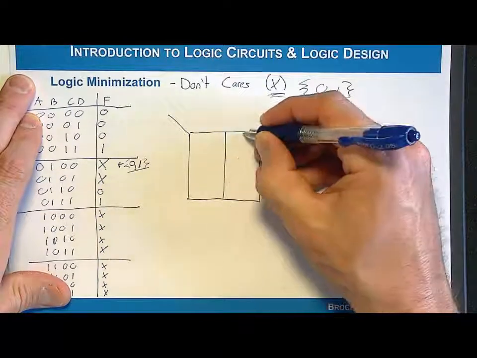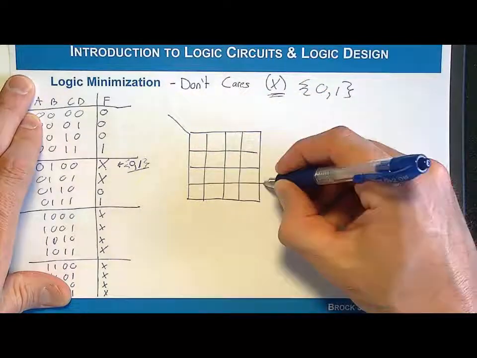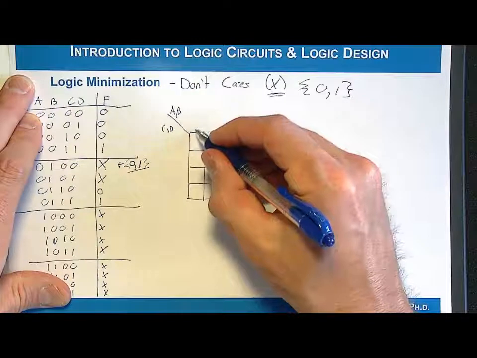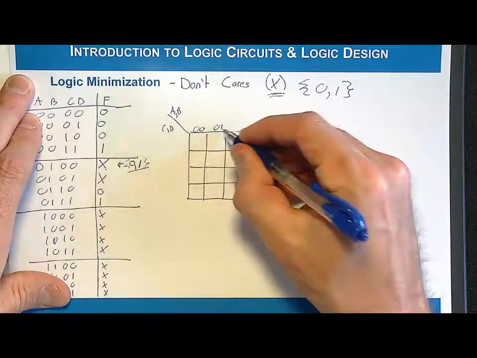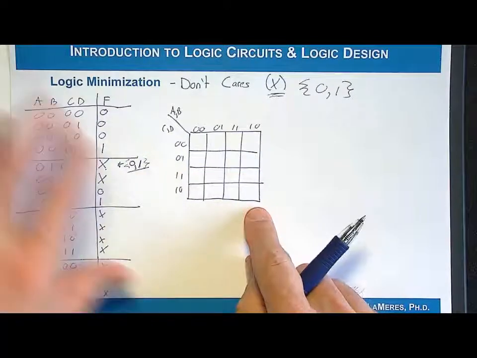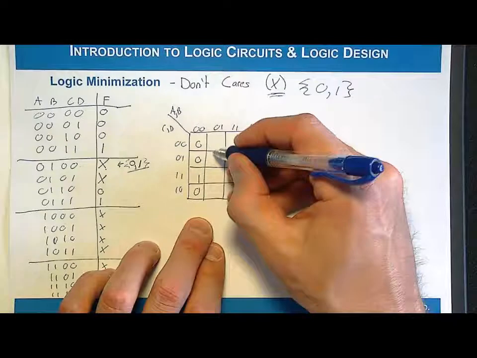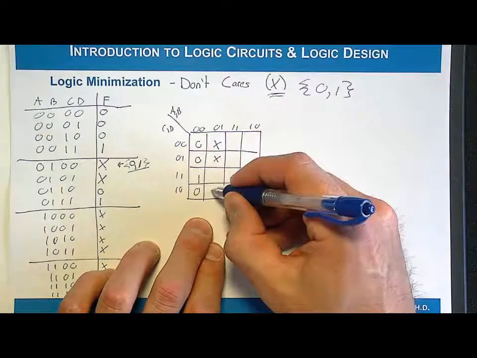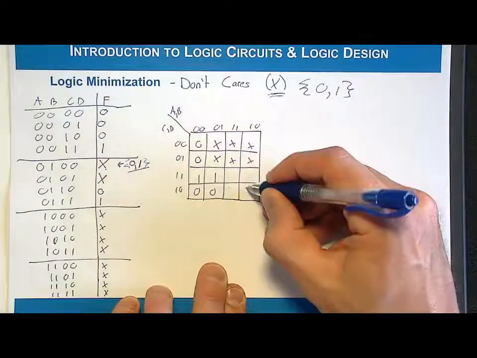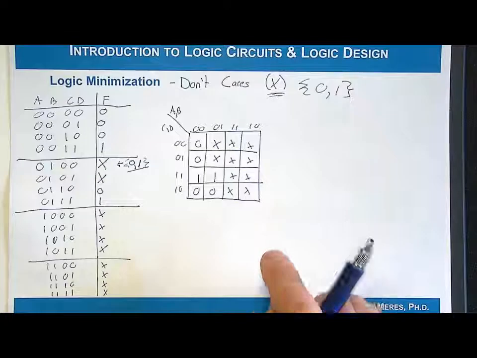Let's draw our 16 cells. And let's go here and we go A, B, C, D. And then we have our codes 00, 01, 11, 10, and 00, 01, 11, 10. And I pop these babies in there. So I go 0001, and I go don't care, 01. And then I go don't care for the rest of the cells. So that's what it looks like in a K-map.